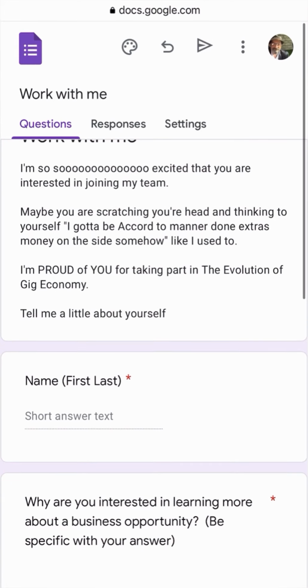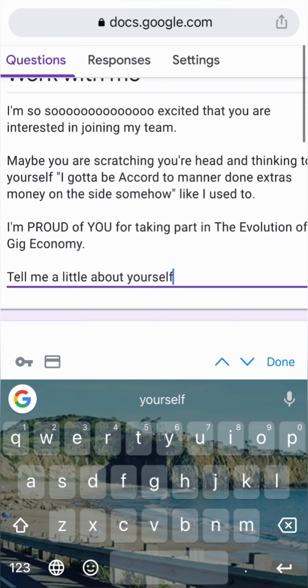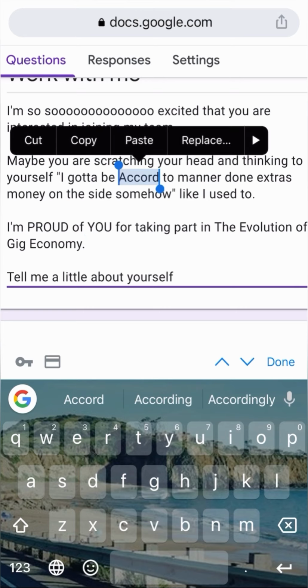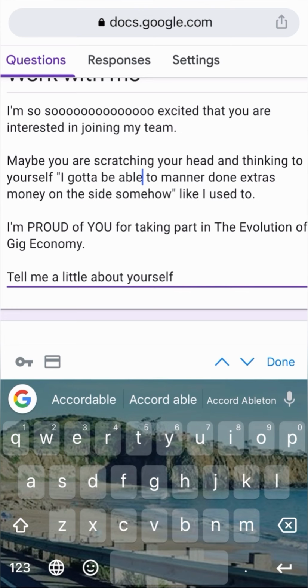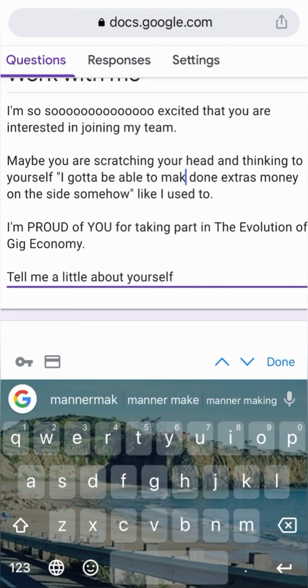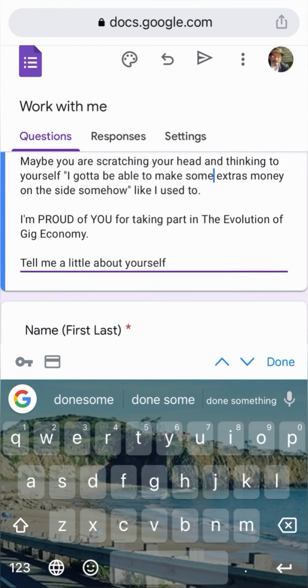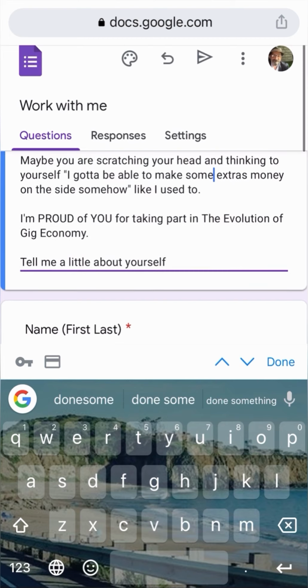Maybe you are scratching, see, we got a typo here, your head, and thinking to yourself, I gotta be able to make some extra money on the side somehow, like I used to. I don't want them to think that they used to do it. I used to think so.